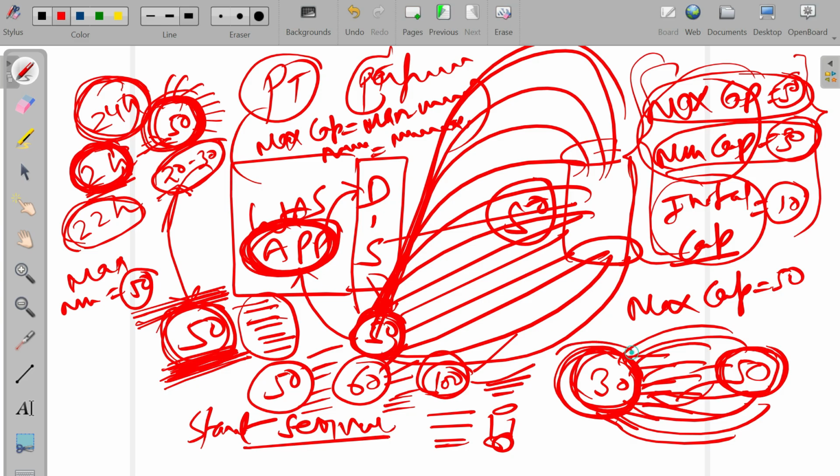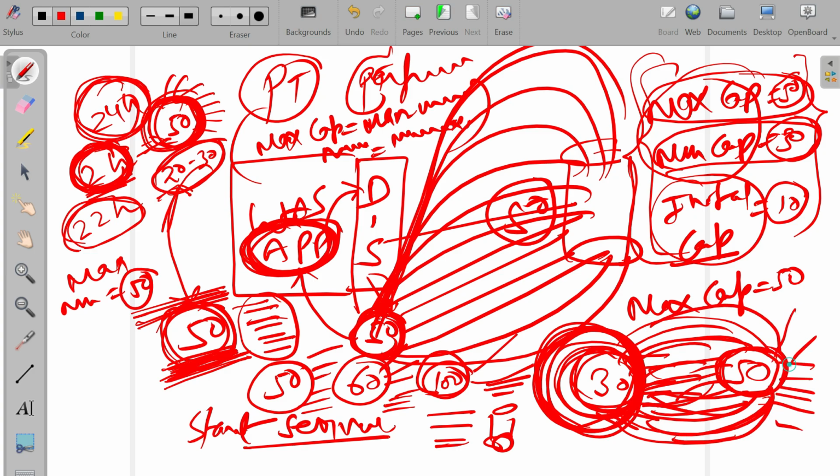Why? Because you will always have 30 connections in your data connection pool. Okay, and when demand increases, then it is going to create the rest of the 20 connections from the database. This again can hamper your performance because the rest of the 20 connections are going to be created dynamically. So it may impact the performance. That is the reason you will see the recommendation is that maximum and minimum capacity should be defined as equal, and that is based on your maximum capacity requirement, right? So this is the data source and the role of connection pool and the role of maximum, minimum, and initial capacity.